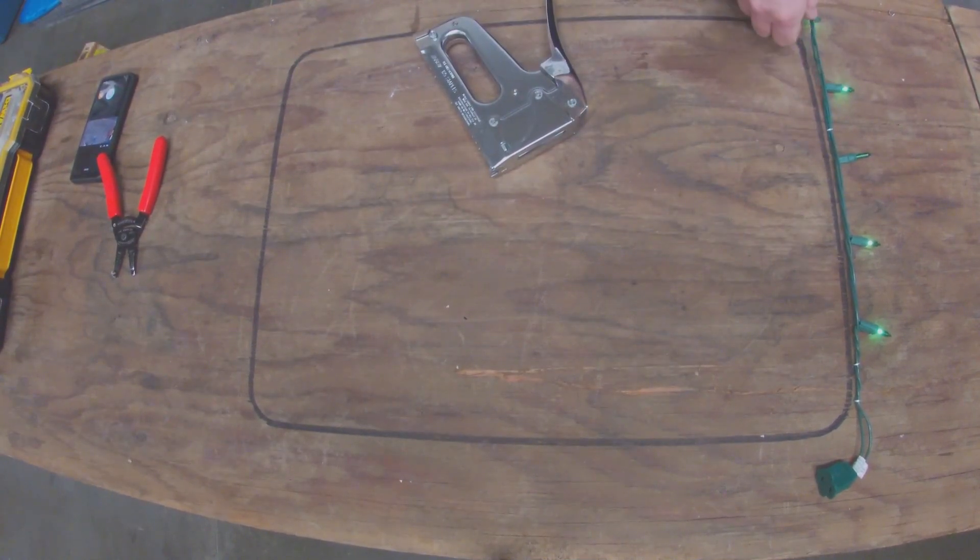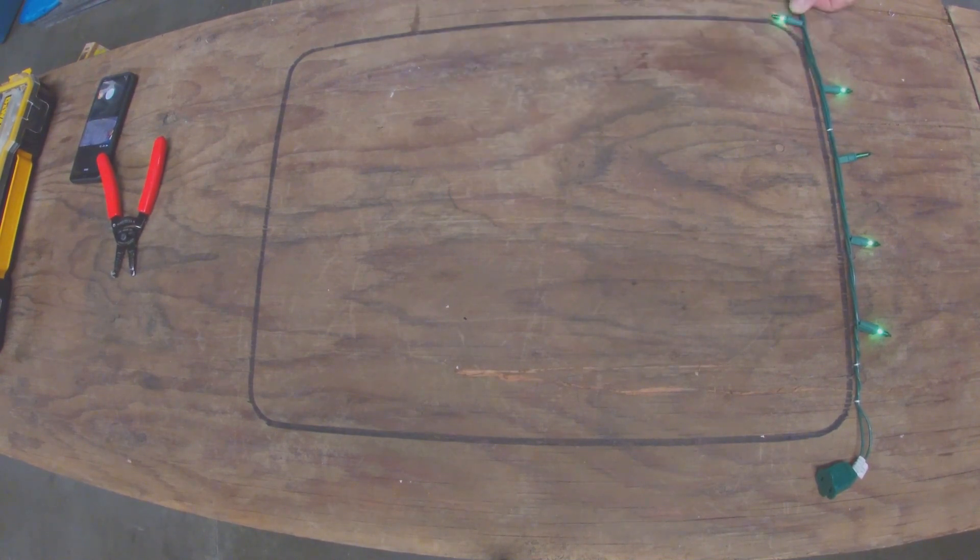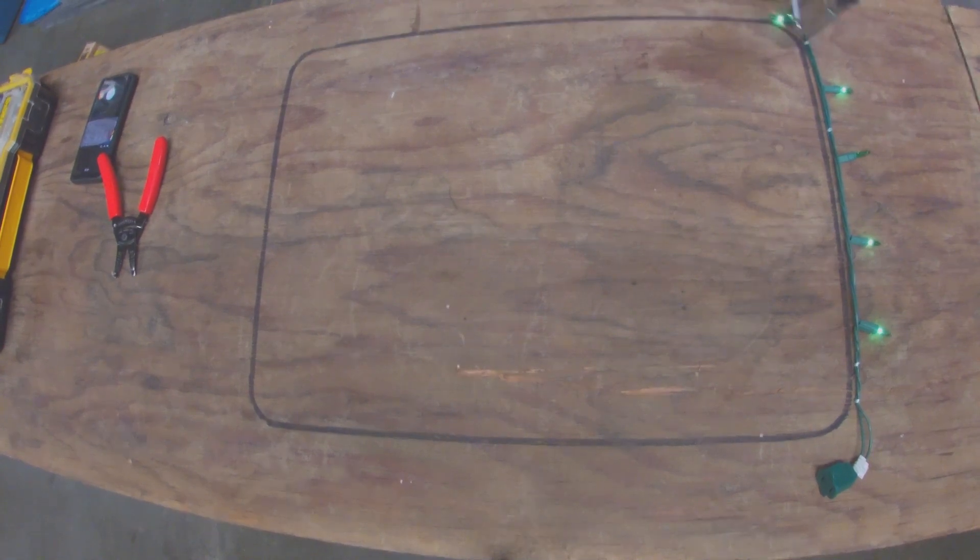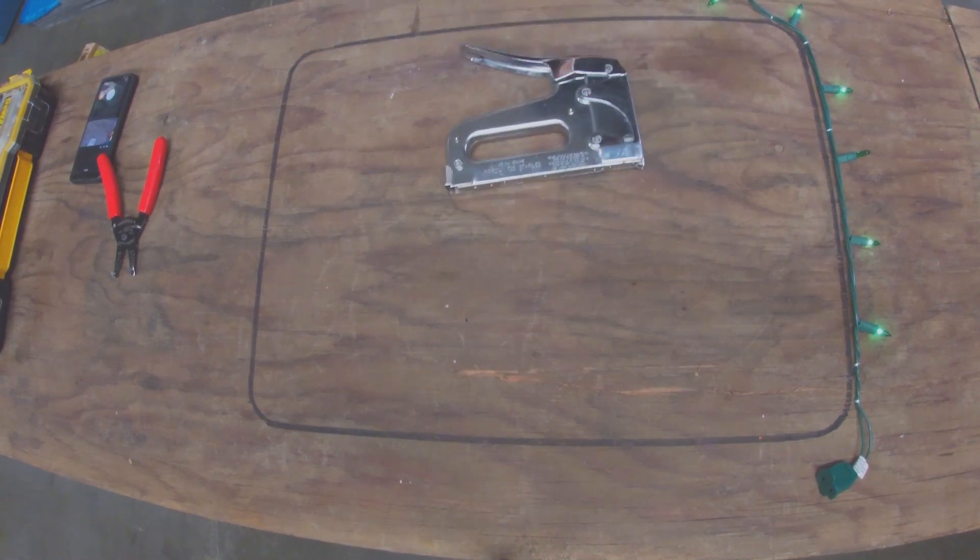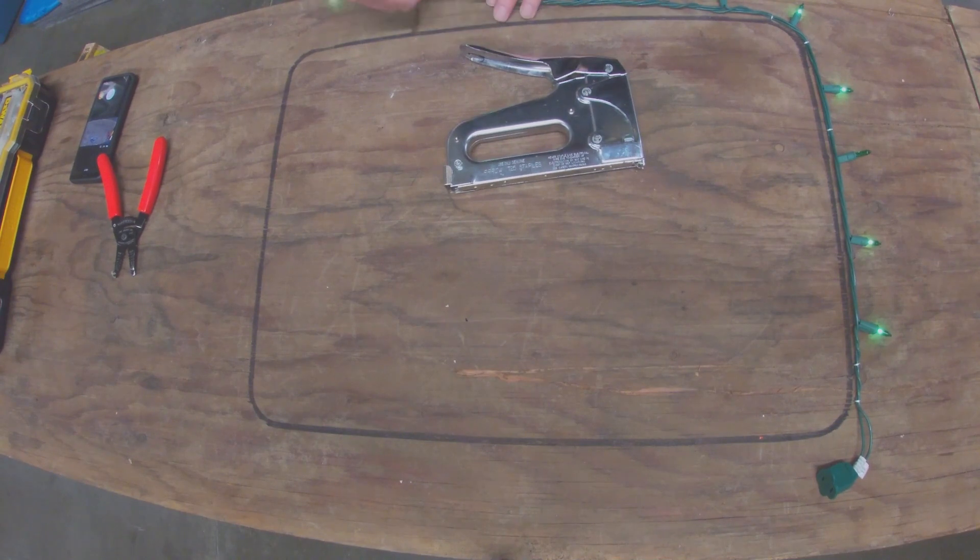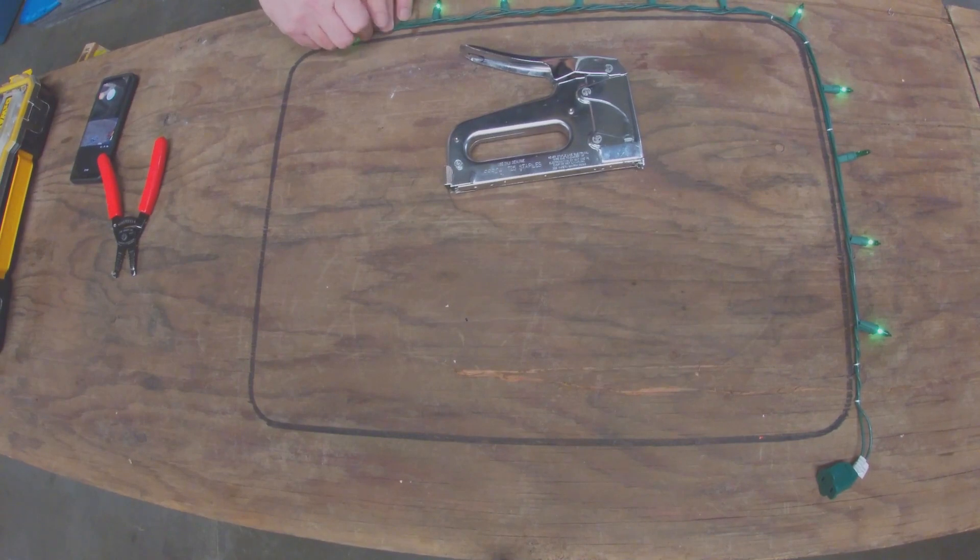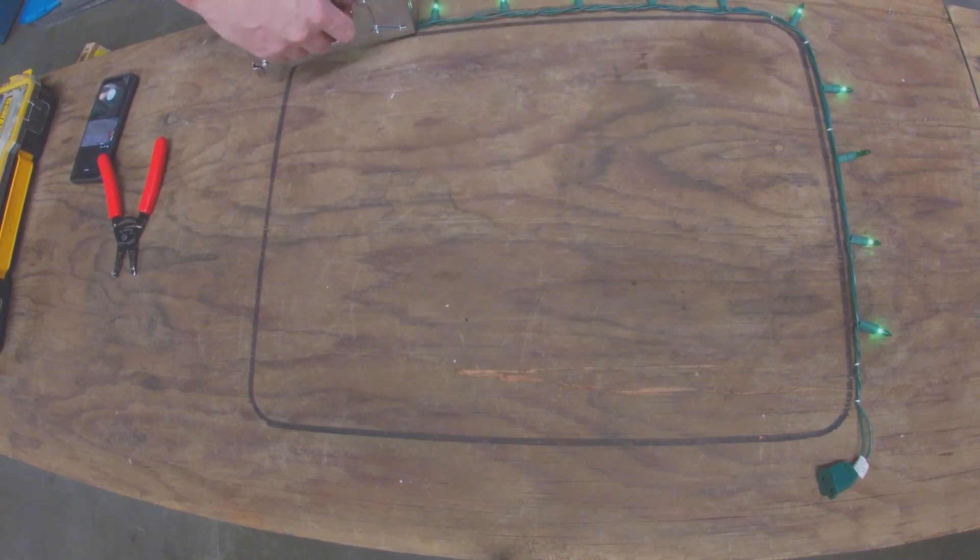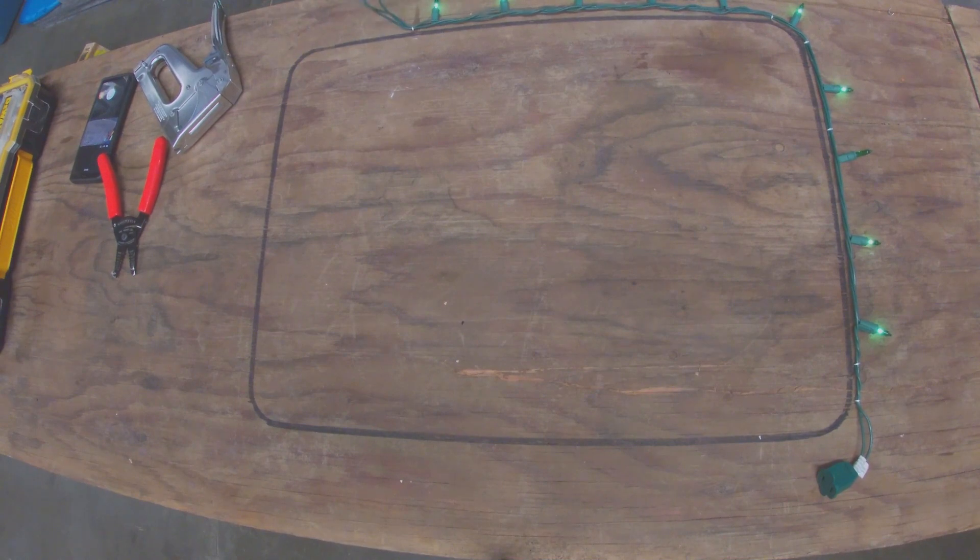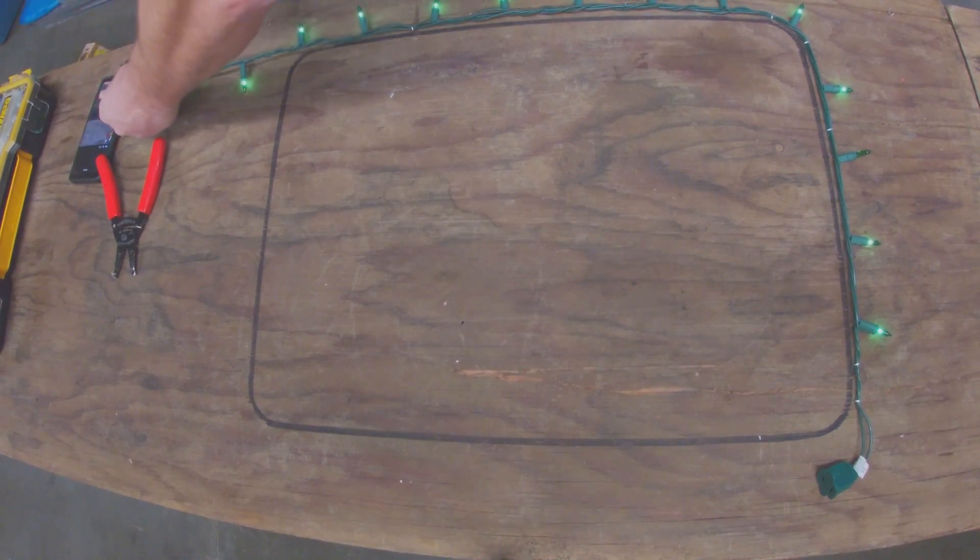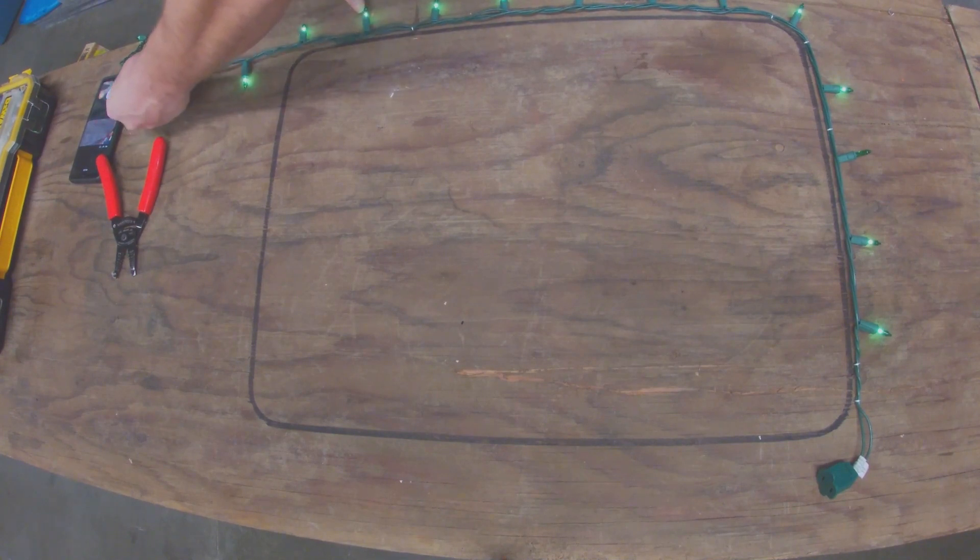That one's good and tight. So again, I like to go at least three before I put a staple in. I'm twisting the wires to cooperate with me. On the corners, obviously I can't go three because I got to go in the corner, so I'm gonna put one here at the corner. I got a rounded corner here so I'm working with that. I'm gonna wrap these - if you're lucky, you can get four or five in here if you get the wire to cooperate with you. But you don't want to spend a lot of time fighting the wire. I've seen guys that just spend all the time trying to get it straight. Also seen guys where they put one on each side of the light - that just isn't gonna help. The best thing is just get through at least three.